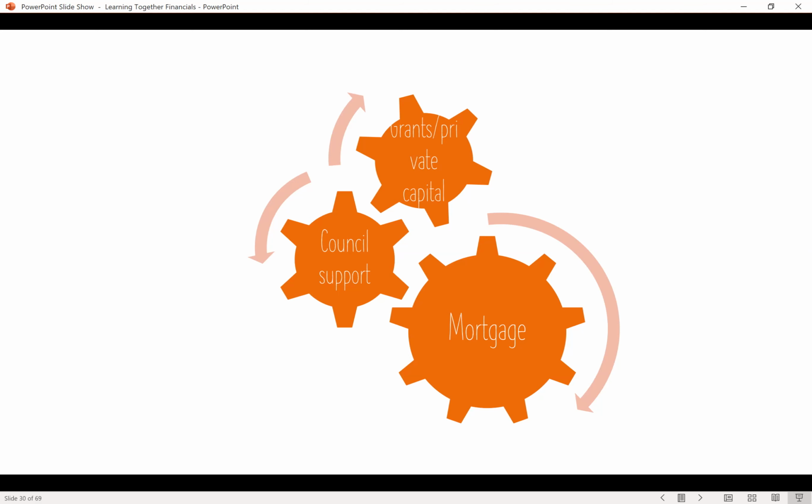I mean, you're buying 50% on a mortgage, so you've got your mortgage repayments. How does the community housing association work out what the rental element is going to be? That is a question, unfortunately, I can't answer for you, but I will get in contact with them and ask, and get back in touch with you afterwards. It's probably quite a complicated spreadsheet and financial model. But that's a really good question.